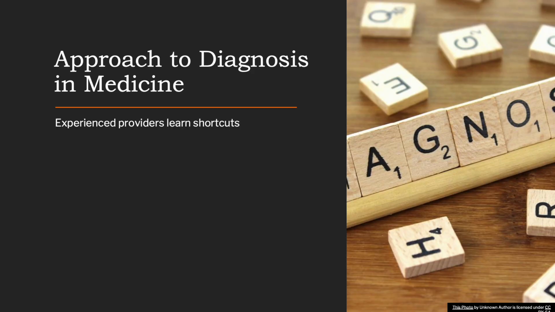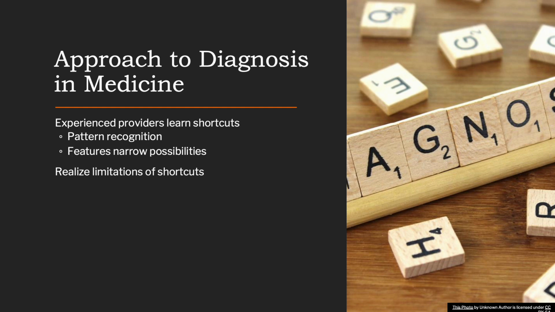So experienced providers learn some shortcuts. I had some shortcuts. They do pattern recognition that narrows down some of the possibilities. I will preface that with, you cannot use the shortcuts until you learn your foundation. Someone who used to precept me many years ago would say to new providers that you can't hang curtains on a house until you build the foundation and the walls and put the windows in for those curtains. So when you try to skip the steps to get to the shortcuts, you're not putting in your foundation, you're not building your walls, you're not framing the house. All you're doing is going for the curtains, and there's nothing to hang them on yet.